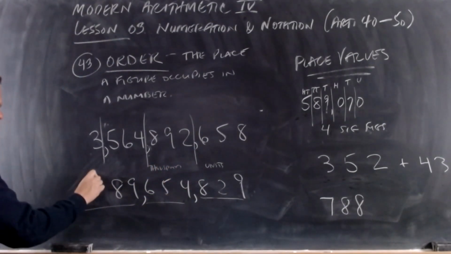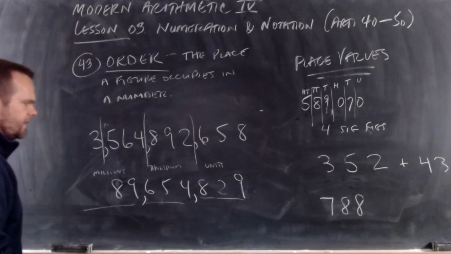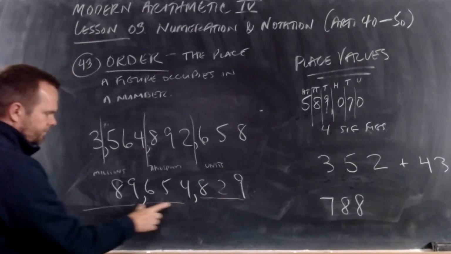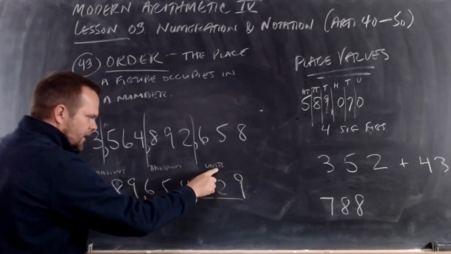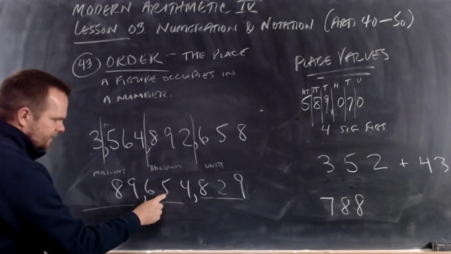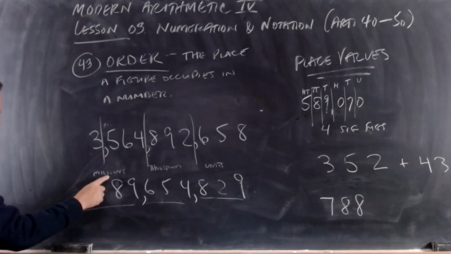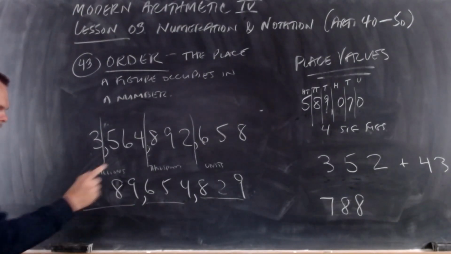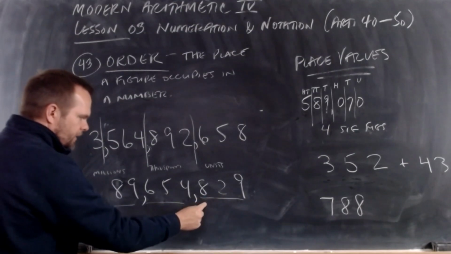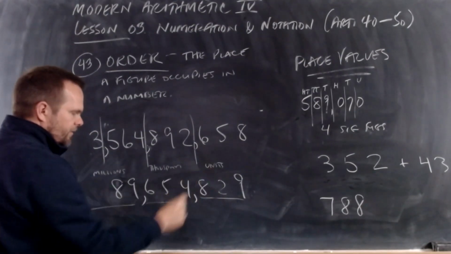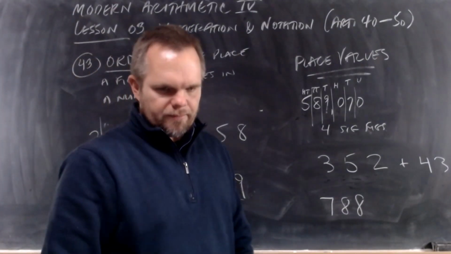The third period is called the millions. And what this Article 47 is telling us is that each period contains units, tens, and hundreds of that denomination. So each period can be thought of as a collection of units, tens, and hundreds of each of these denominations that are marked by each period. That's Article 47.